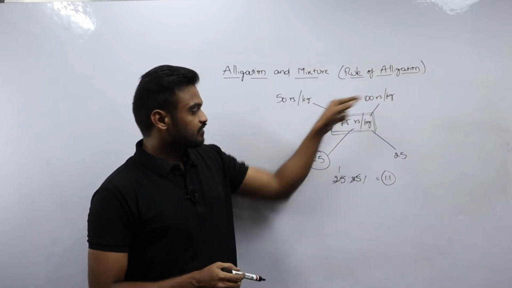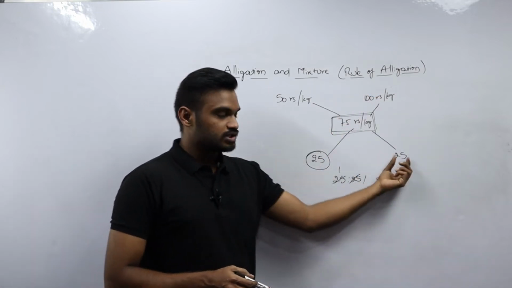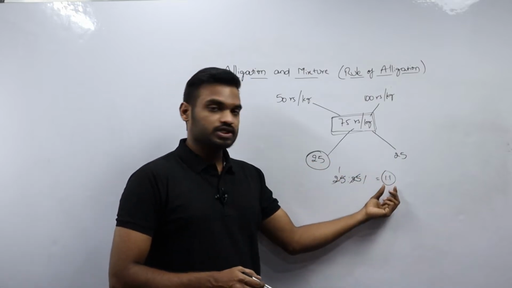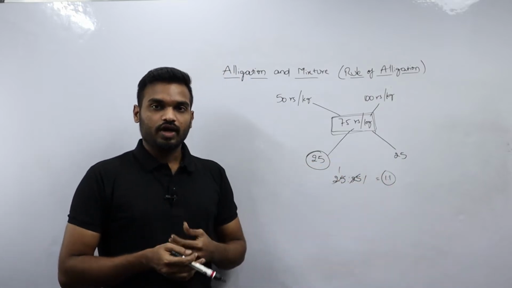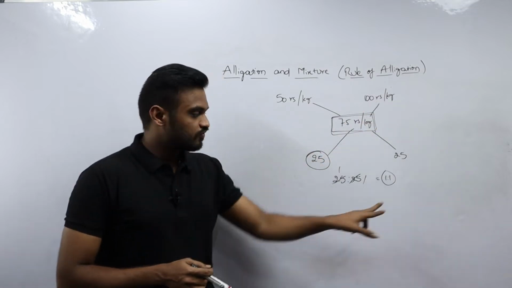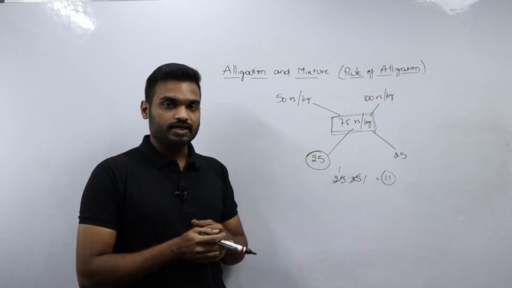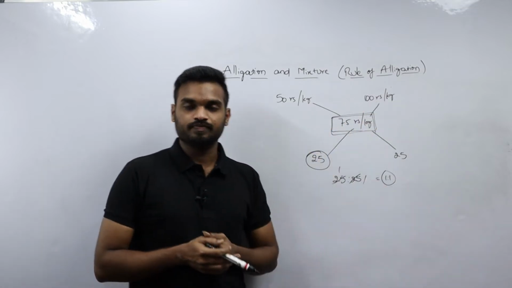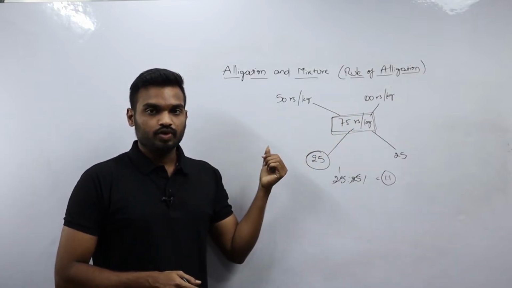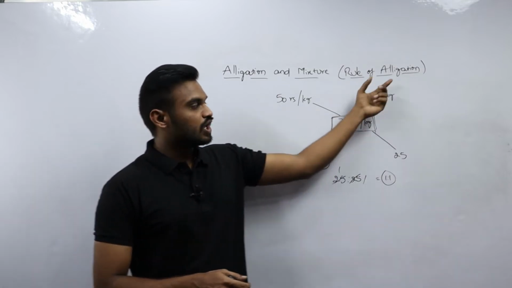I will write the higher difference on the left hand side and the lower difference on the right hand side. So we will get the ratio 25 is to 25, that is 1 is to 1. Now I need to mix the lower quantity and higher quantity of rice in the ratio of 1 is to 1, so that the resultant quantity will become 75 rupees per kg. In this way we solve the problems based on these methods. The method we call is the Rule of Alligation method.